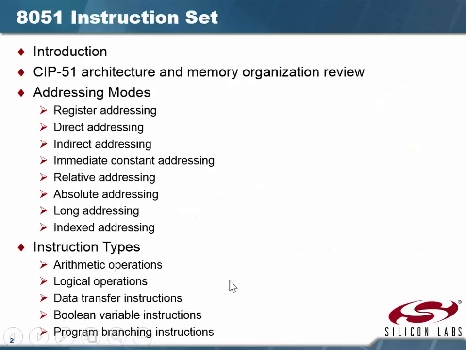There are arithmetic instructions; we did an add, as I remember when we were going through. I went through and you did the add. We could do logical instructions: and, or, not. Data transfer, those are our moves. We were doing some moves. Boolean variable instructions. We saw that with the decrement and jump not zero. And program branching, again, that's the jump not zero, our jump bit there.